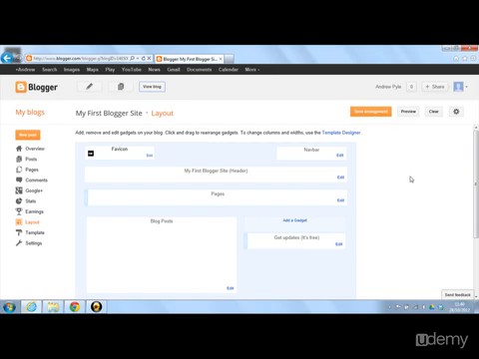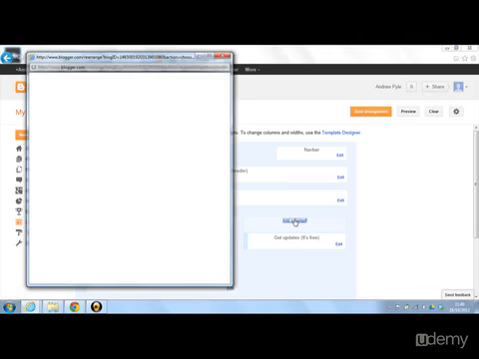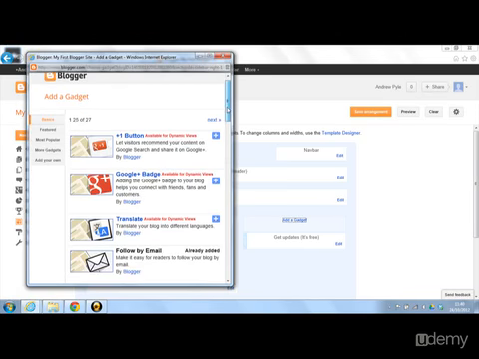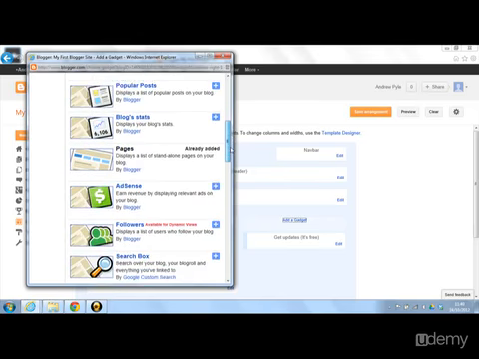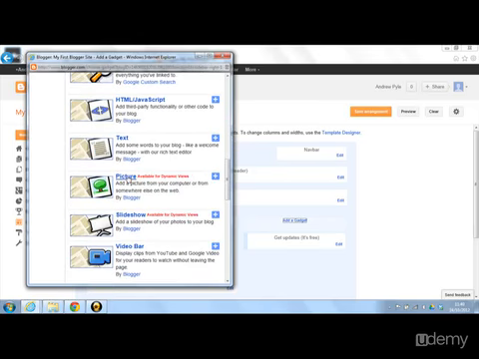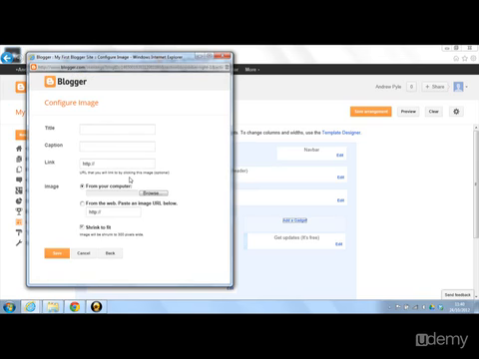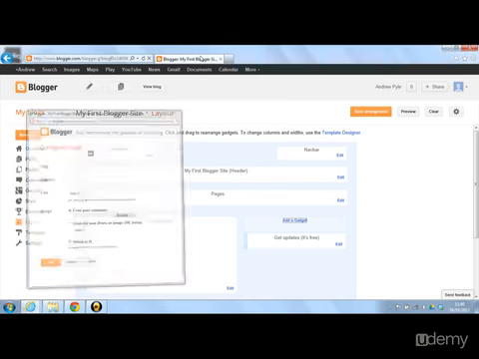The next important gadget I want to talk to you about is the picture gadget. Now we can scroll here, we're going to add gadget, and that kicks into life, and you can see here picture. So you can add a picture from your computer or from elsewhere on the web. So you think it might be nice to add in a picture of something that's relevant to your site, but I want to show something that's quite important.